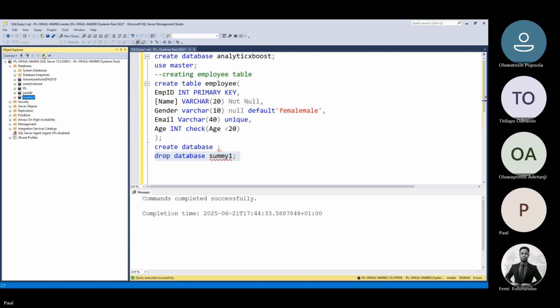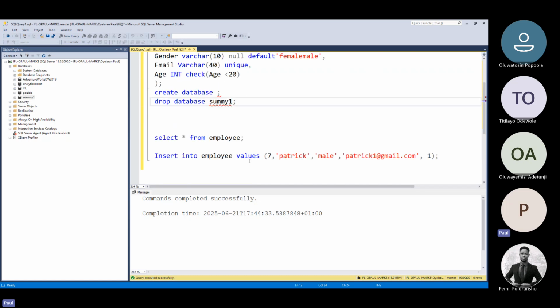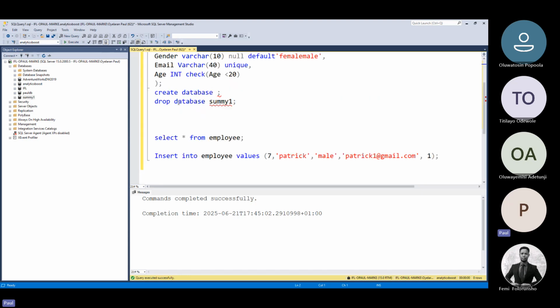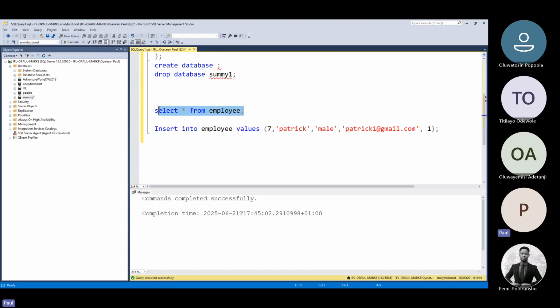Okay. If I refresh now, it is not removing. But if I disconnect it and do it again, it will. But I don't have the time again. I've shown us what I wanted to show us. So I'm coming back to using Analyst Boost here. I'm coming back to this place now to switch to that one. Yeah, so we are back. We are back to our house now.